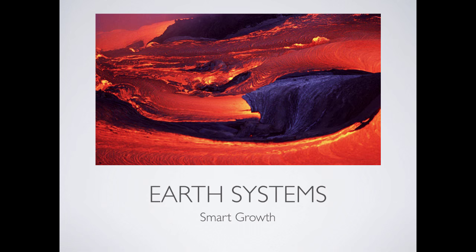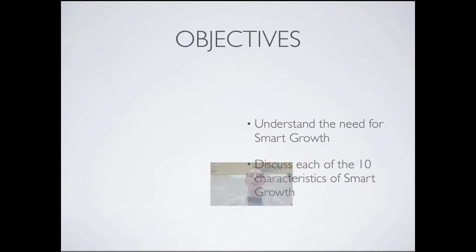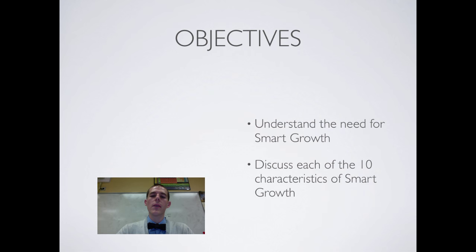Topic for the day is going to be smart growth. So, as always, let me get you some objectives, and we'll get going. Two things that I need you to know or be able to do by the end of the day. The first is to understand the need for smart growth, and the second is to discuss each of the 10 characteristics of smart growth. So, that being said, let's just go ahead and jump in and get going.